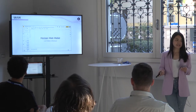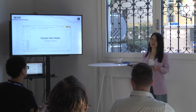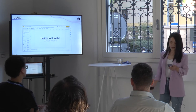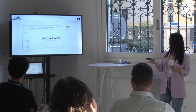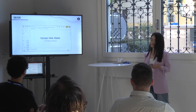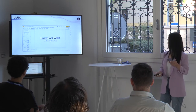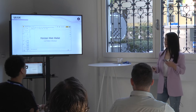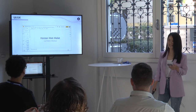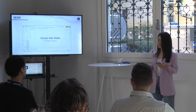As front-end engineers, we also pay attention to what the product will look like and think about what end users will see. Because we were building an MVP with very limited resources, Lou and I put together our own mock-ups and wireframes using screenshots, which we adjusted to what we needed — we called these our low-fidelity UI mock-ups. We eventually used a component library so there was some consistent theming throughout, but it was very basic. Later in the presentation you may see a glimpse of what the wallet looked like at this stage of development.